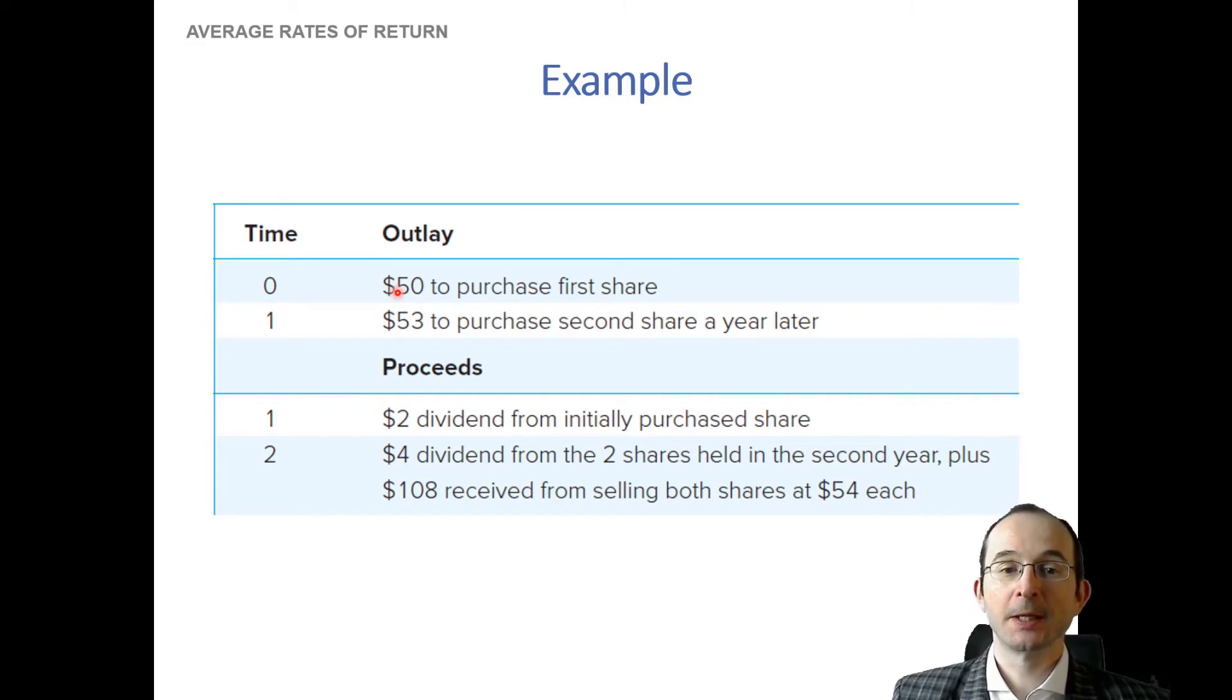We buy one share of stock for $50. And then in year one, we're also going to make a second purchase of another share, and let's say the price has gone up a bit to $53. Now at the same time we receive some cash inflows. We receive nothing in year zero, but in year one we get a $2 dividend from that first share we bought in year zero. And then in year two we get a four dollar dividend because by the time the year two dividend rolls around we are now long two shares, one that we bought in year zero, one that we bought in year one. And let's say that then at the end of year two we sell both of our shares. By that point the price is $54, so we receive twice that or $108. And you can see sort of how keeping track of your cash inflows and outflows is going to be important to calculate these returns per period.